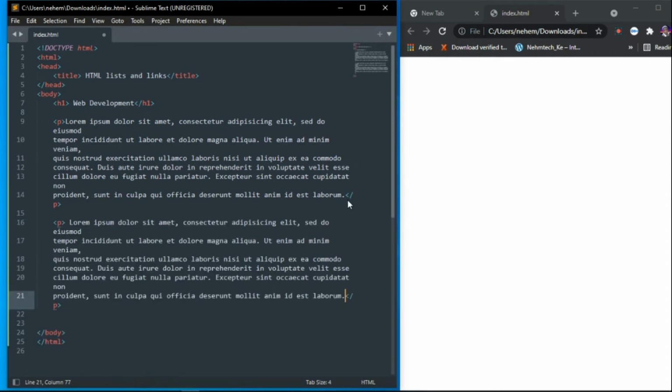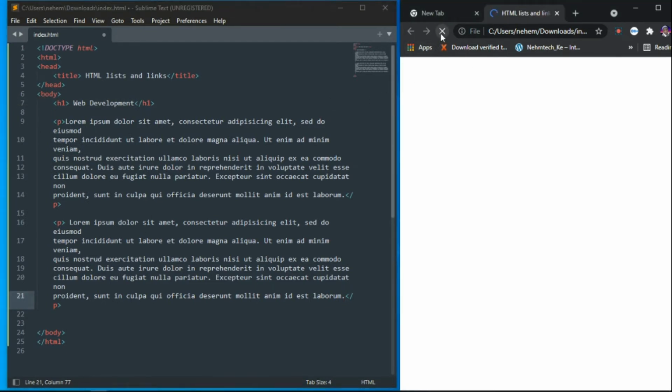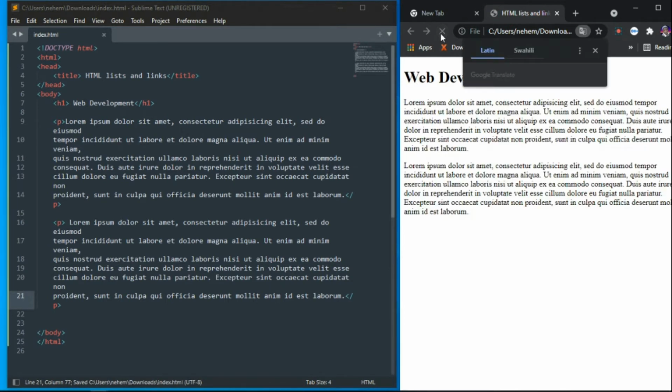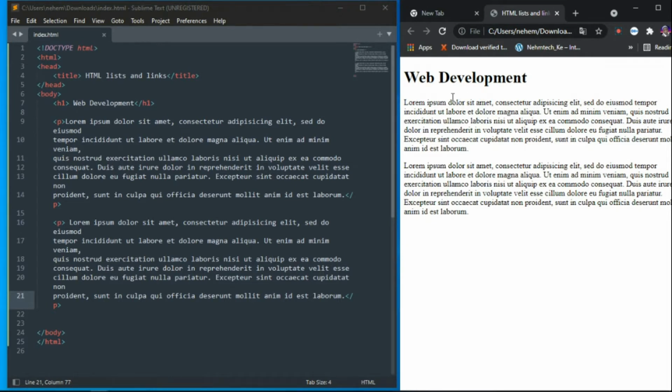And so, guys, as you can see, let's at least try to save again and refresh this page. And so, as you can see, I have the title. Remember, I told you that this title here is what displays in this tab section.